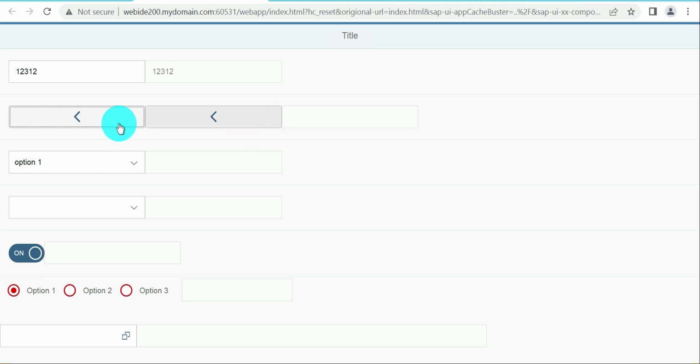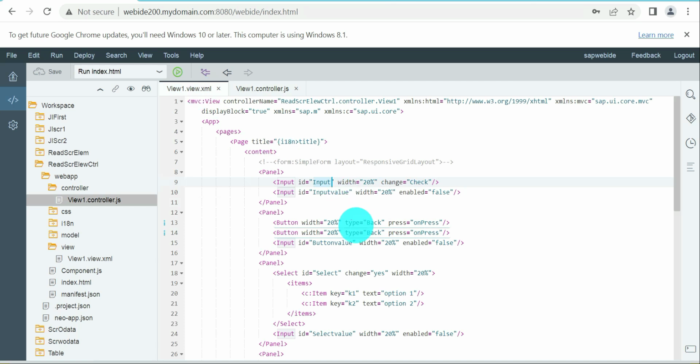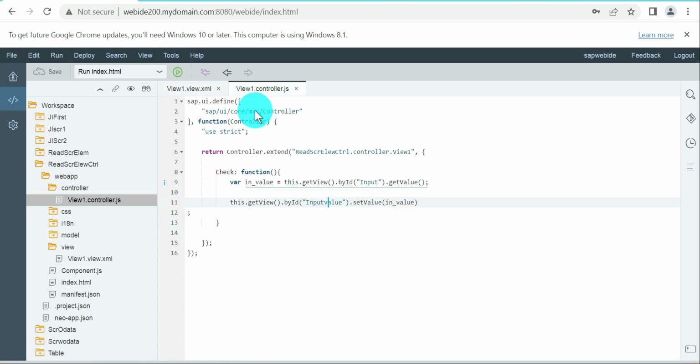So here I have two buttons, but I have only one input screen element. I want to know which button gets selected, which gets clicked. For that we are going to go to view, on press. Both are going to have the same function or same event handler, whatever it is. Go here and continue, comma. Why is this coming here? Delete. Okay, here we don't want a value. We need which one gets selected. Function and close brackets.